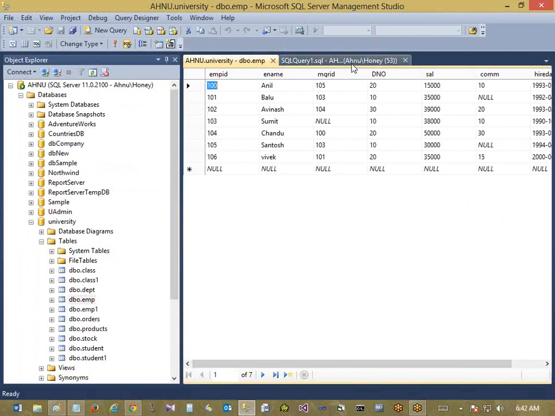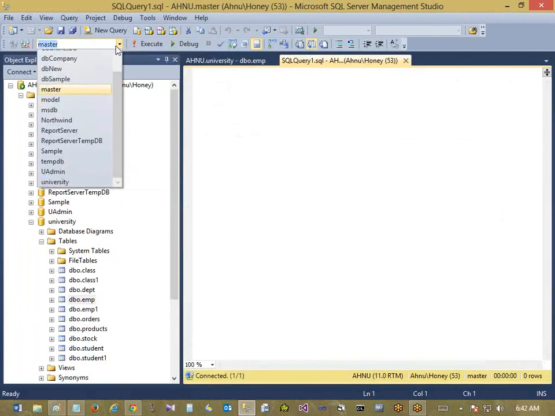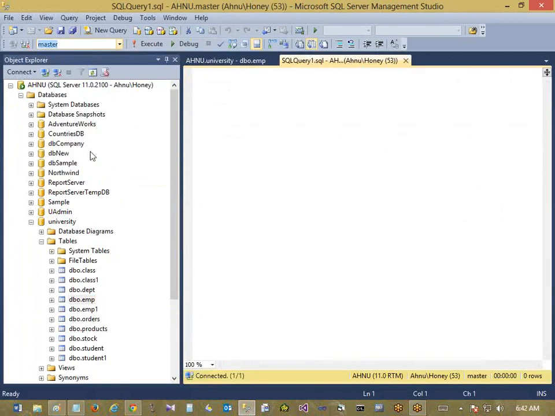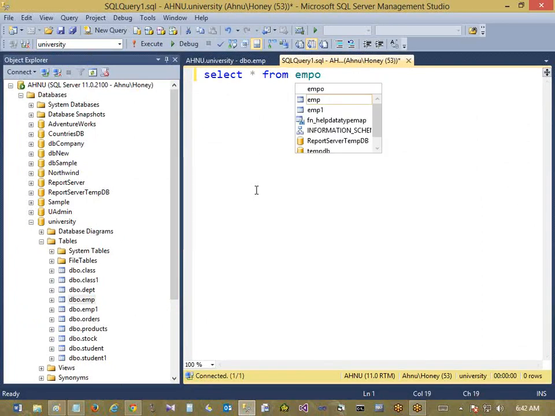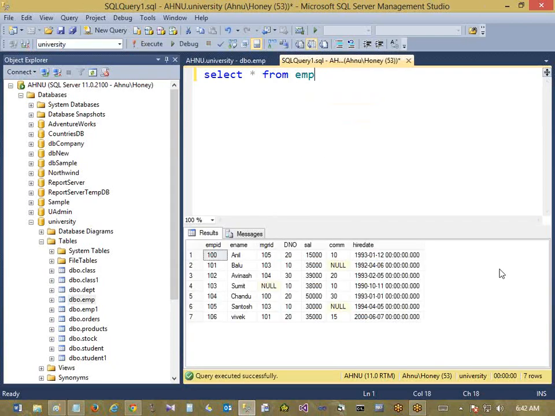I can go to the command window, select my database name as university, and write a select command, something like select star from EMP, and execute it, which will show similar details here. This is how we can make use of the Management Studio tool. Using it, we can perform the operation either by following navigation or by using a command.